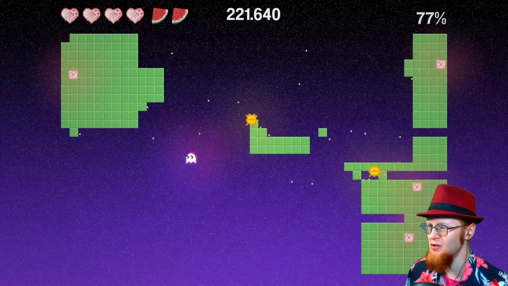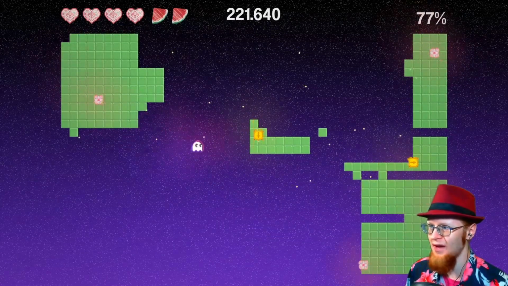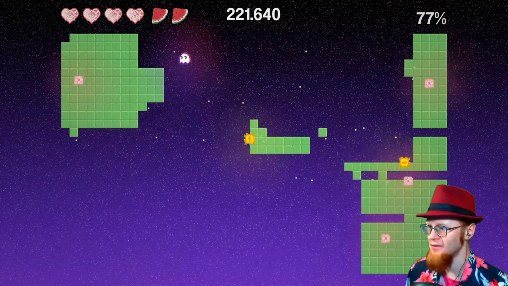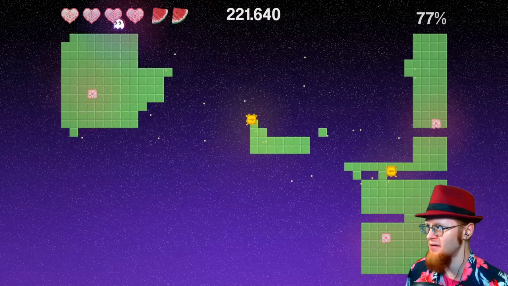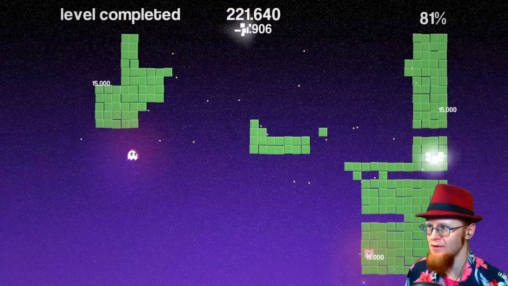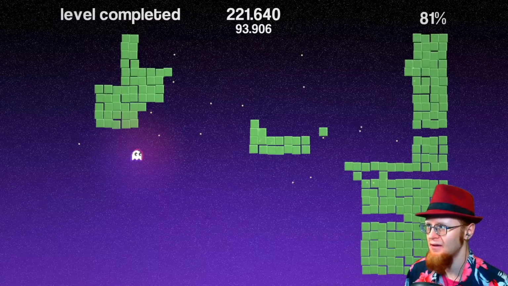I've got four hearts and two watermelons. Oh, the watermelons are extra lives, I guess? Hits or something? This game is wild, dude. This game is wild. Don't let anyone tell you different. Level complete, baby! Horizontal split. I'll take it.